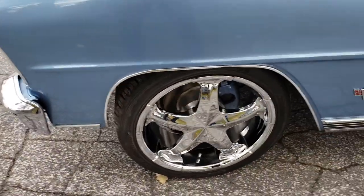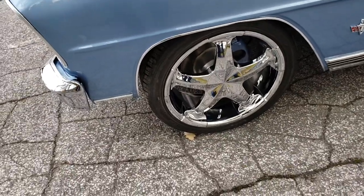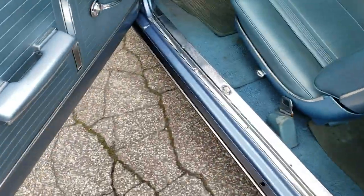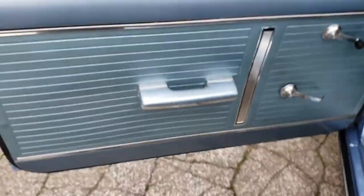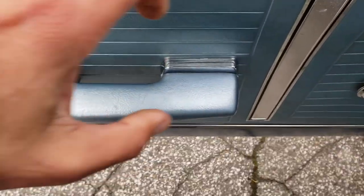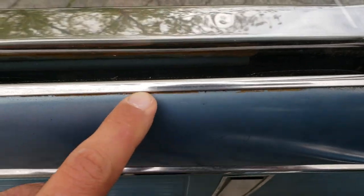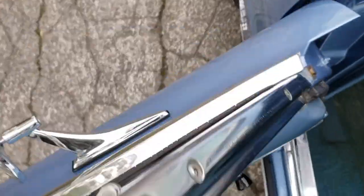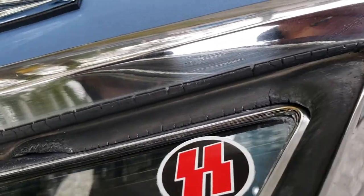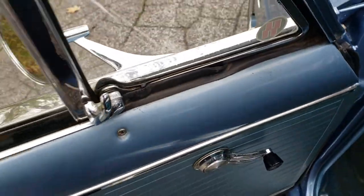Brakes in the front are almost new. Tires are practically new. The rims are clean — we've taken pictures of the original rims of the vehicle. The liner on the doors is clean. It just needs some cleaning and polishing here. You have a discoloration — I've taken a picture of it. The rubber is a little bit cracked on this side.